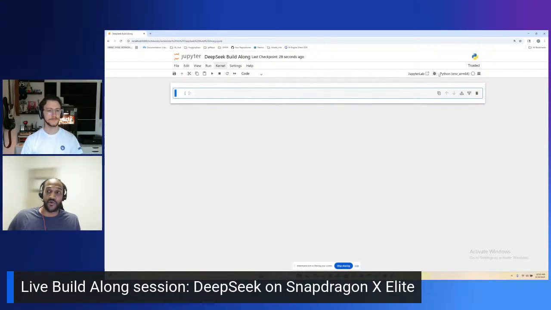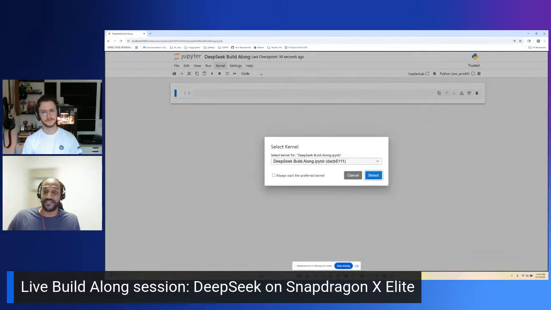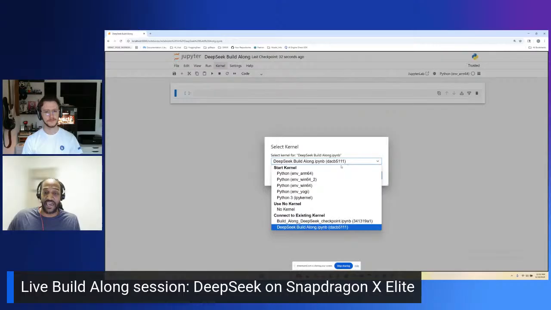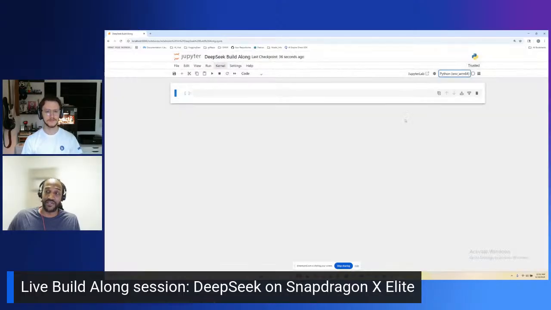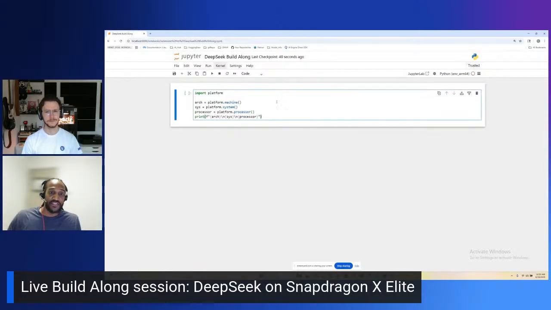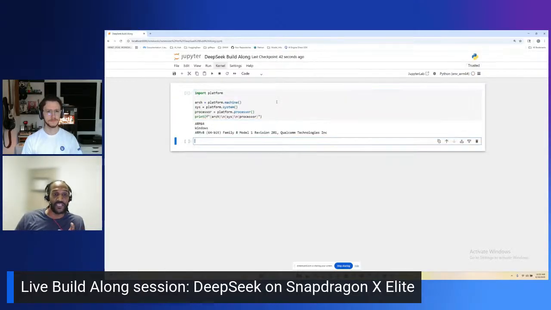So the first thing that I always do here, and this is something that you can do as well, is I have all of my different environments already as a kernel. Make sure we're in environment ARM64. The very first thing that we should do is ensure that we are in fact in an ARM64, because ONNX runtime QNN will not run unless you are using ARM64. So you're not going to be on an emulated version of Python. Those instructions are also in the repo.